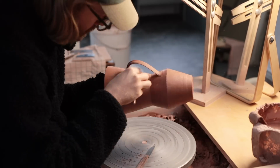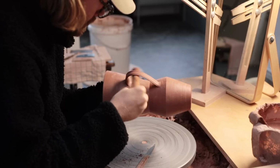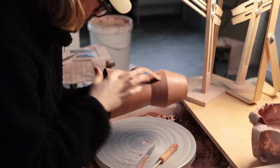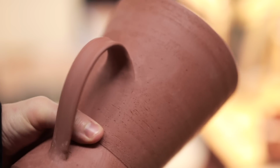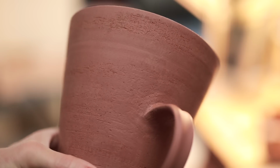It's slow, careful work, and at the end I use a sponge on a stick just to clean up the surfaces and make sure they're smooth. And here is what it looks like afterwards. It joins with a more graceful curve at the top, but the glaze will soften all of it once again, and that step, together with the reduction firing, will come in a future video, as I haven't quite got there yet.